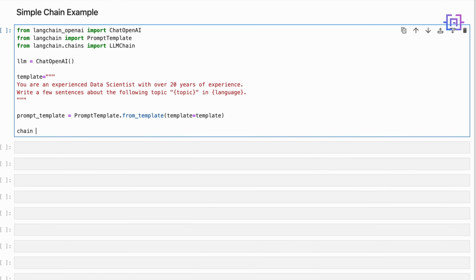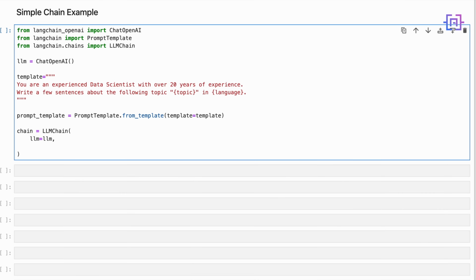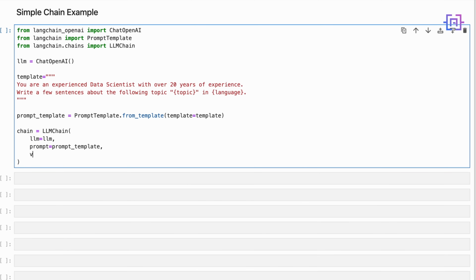So we'll define a chain is equal to LLMChain. First, we have to initialize the OpenAI language model. So we'll say llm is equal to llm. And then we are going to pass the prompt template to the chain. So we'll say prompt is equal to prompt_template. And then verbose is equal to true.